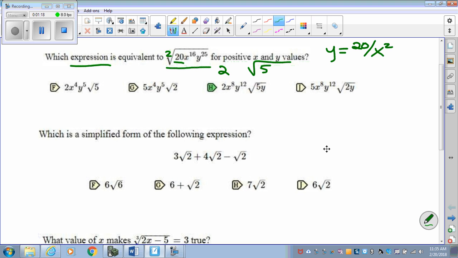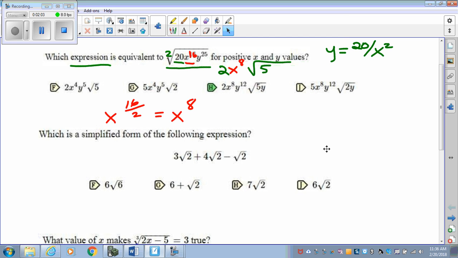Now I have the x's that I can simplify. There's perfect squares in here. All right, I have x to the 16th power. So what we've said before is if I want to write it as a rational exponent, it would be the power divided by the root. So I'm going to take 16 divided by 2. So that's x to the 8th. I just take the 16 and divide it by the 2, and that is 8. And there's no remainder. So that means I have x to the 8th. That was a perfect square. x to the 8th, and if you square it, that would be x to the 16th.